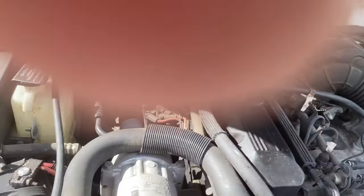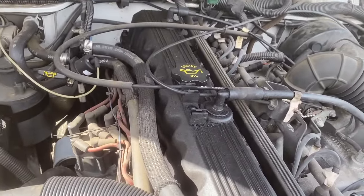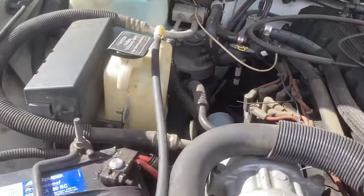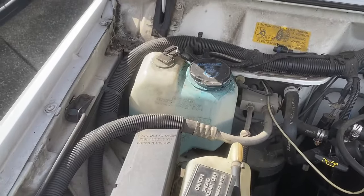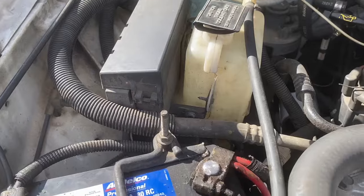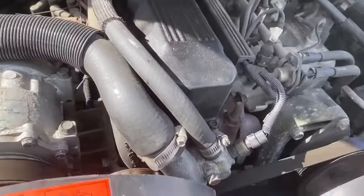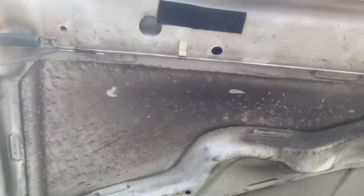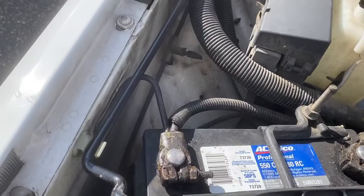In the engine bay, we've got the four-liter. It looks like it's blowing some oil out of the PCV or the evaporator cap. All the fluids are shot — the windshield washer fluid has kind of blown over and the coolant is brown. The belts are going to need to get redone. So I'm going to do all the fluids and get this all cleaned up. It's kind of filthy in there. It does look like it's got a relatively new battery.